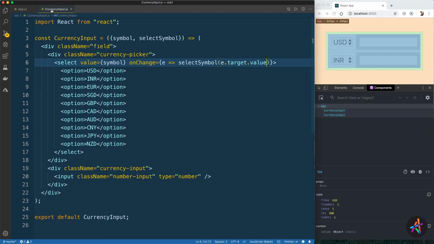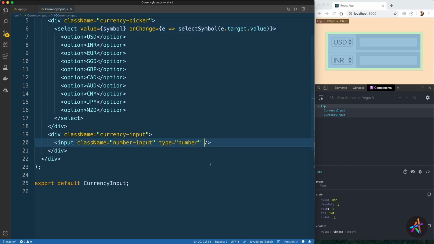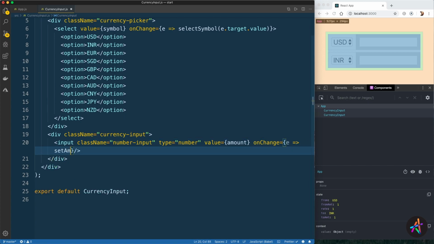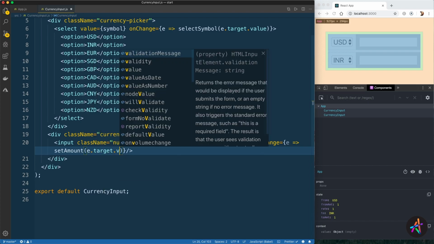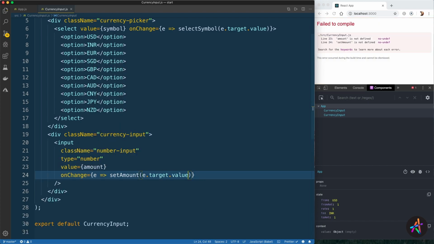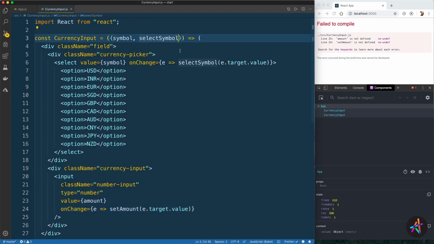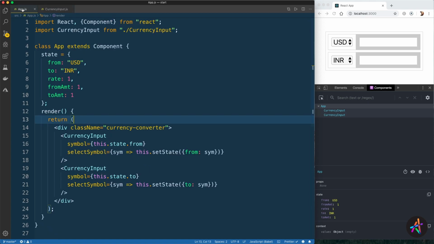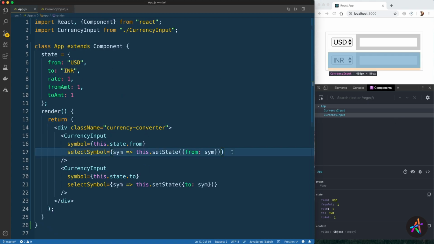Back in the currency input component, I'll repeat the process for the input element as well, where we'll use a prop named amount and setAmount. This time, however, we'll handle these two props in a different way.